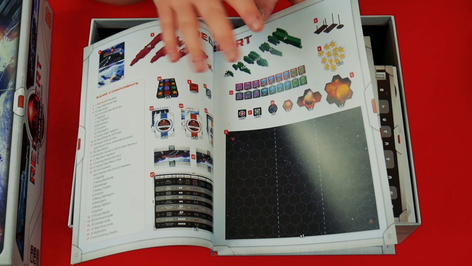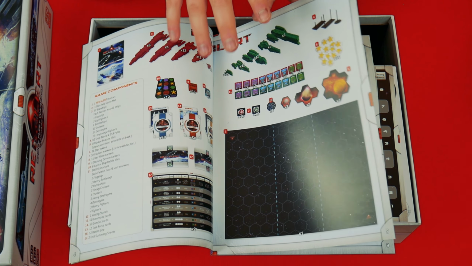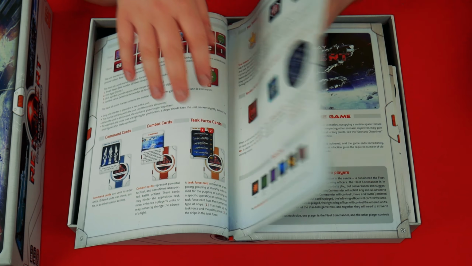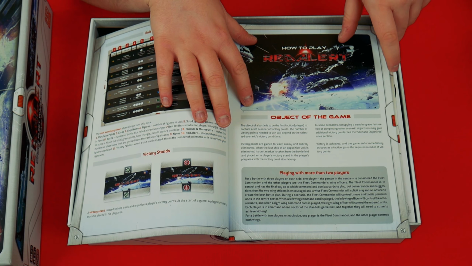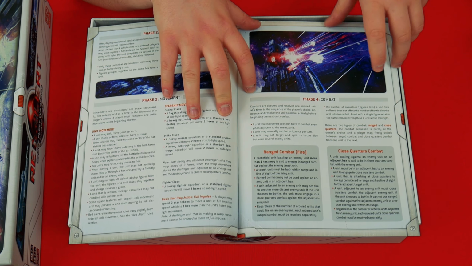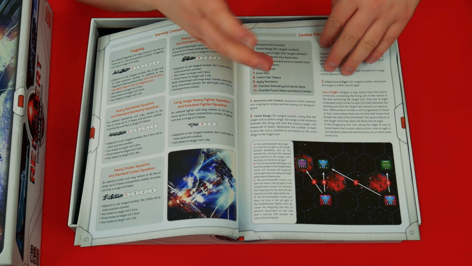So of course, you can imagine a big game is going to have a big rule book. However, don't be put off. This game plays in about, I believe it's about 60 to 90 minutes. It follows the kind of Command and Colors style of game, but it's by no means super complicated. It's actually meant to be quite accessible. So I'll be covering that in my review.